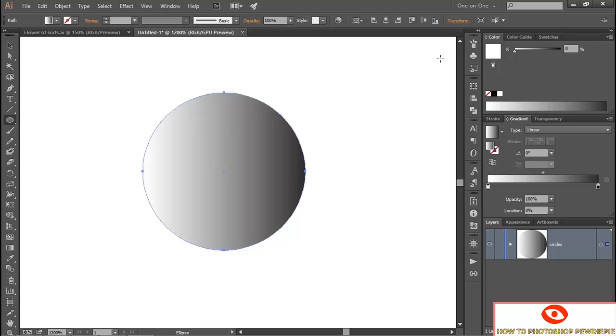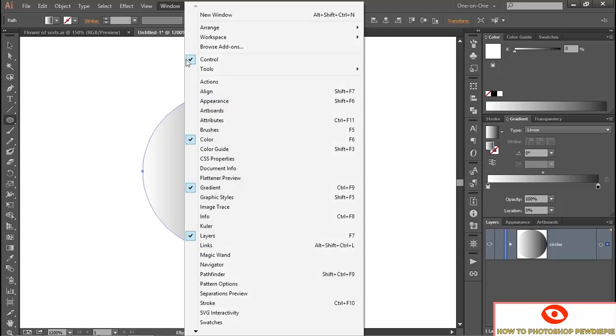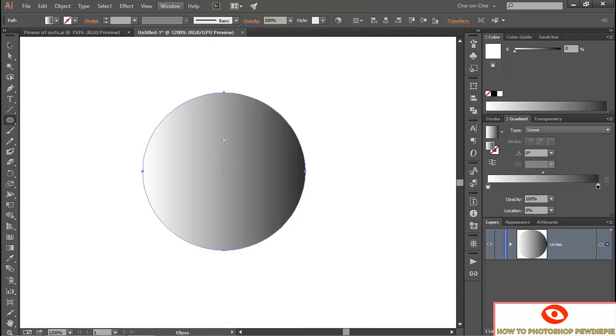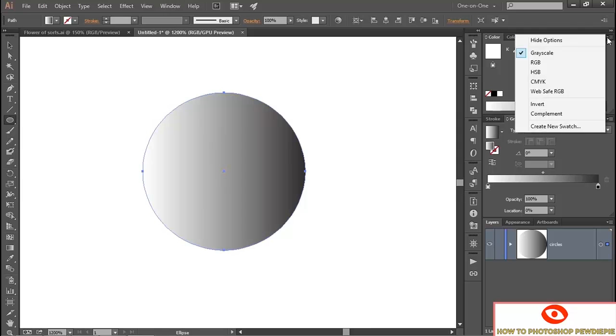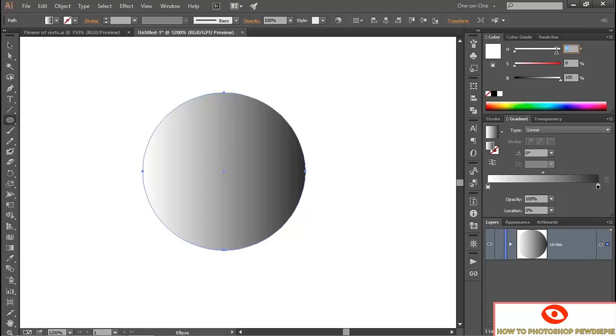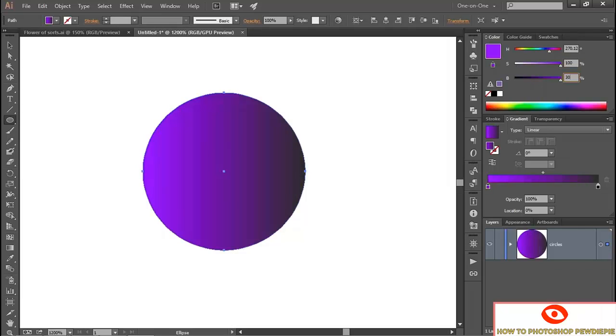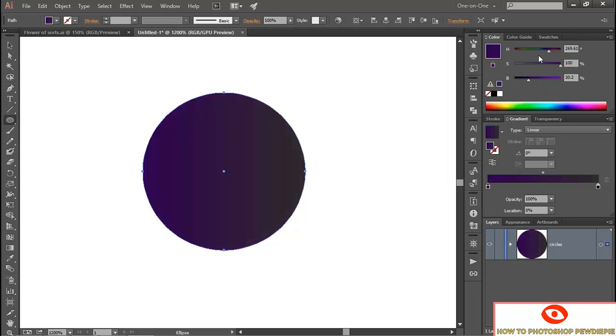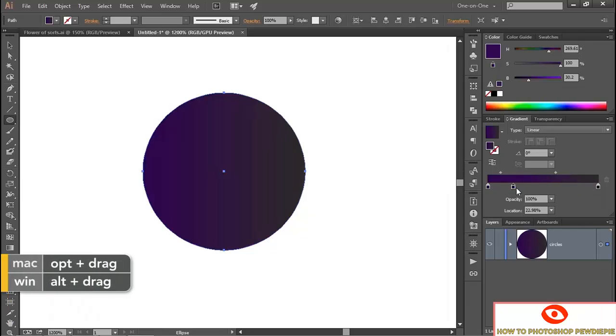And then up here in the color panel, which you can get to by choosing Color from the Window menu if you like, I'm going to go ahead and define my color using the HSB sliders. So I'll choose HSB from the color panel flyout menu, and I'll change the hue value to 270 degrees, which is violet, and I'll take the saturation value up to 100%, and I'll set the brightness value to 30%, like so. Now I'd like to work from this color for this color stop as well, so I'm going to Alt or Option drag it over just a little bit here.